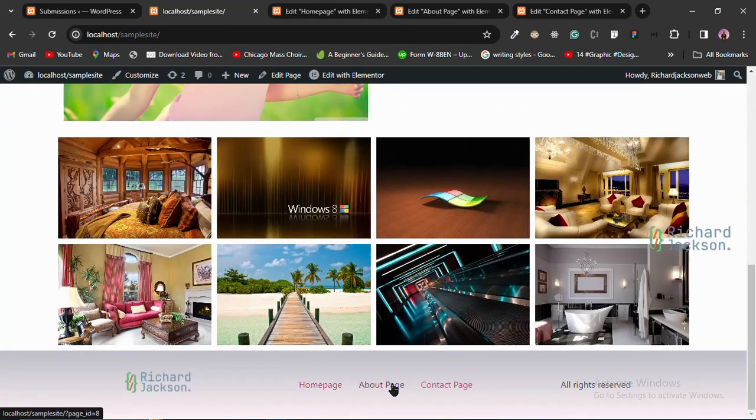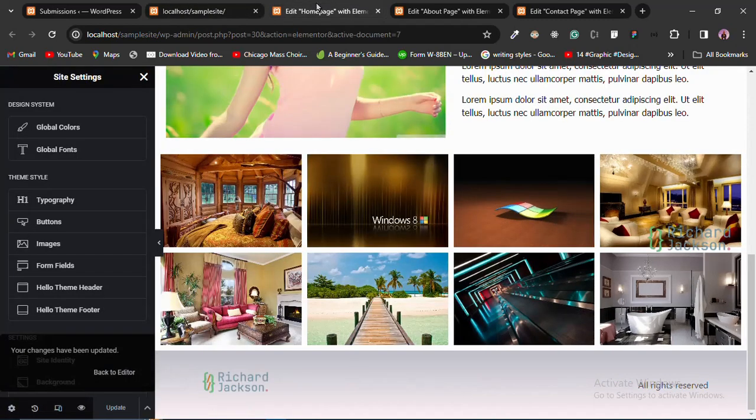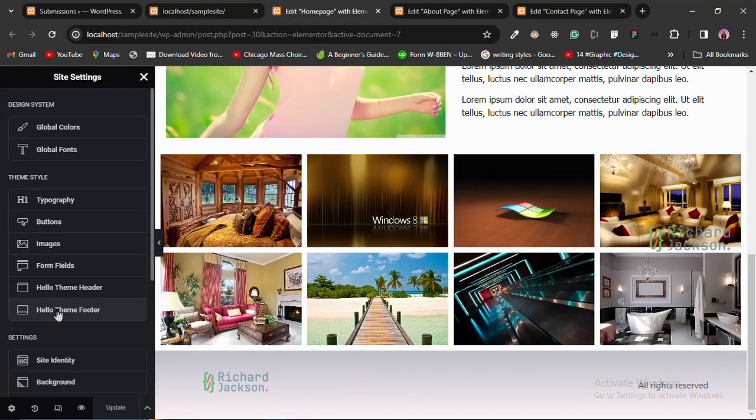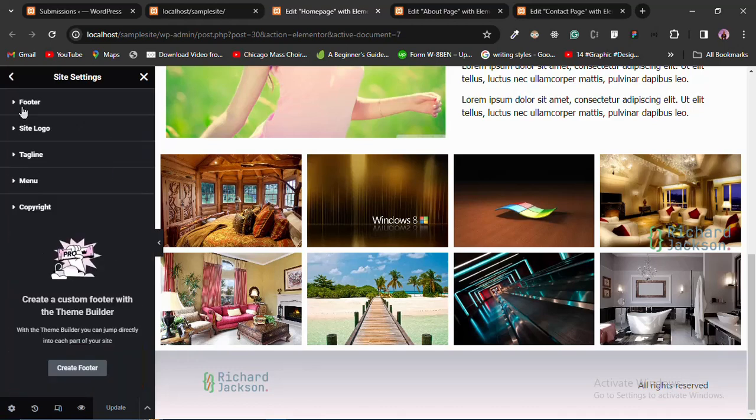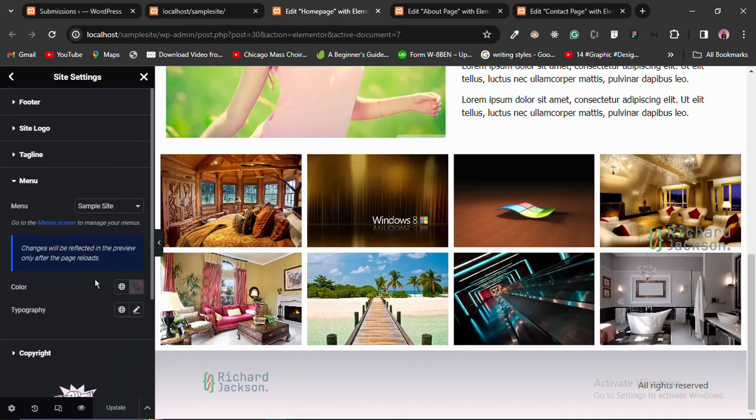Now look, I added the menu to our footer, and if I don't want it, I could just simply go to hello team footer, go to the menu, and keep it as select menu, update, and then refresh this after it's done with the update.